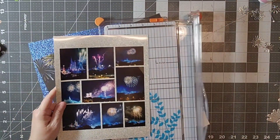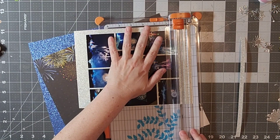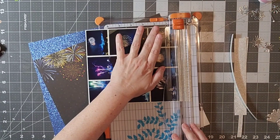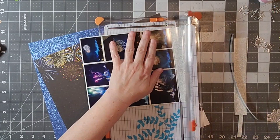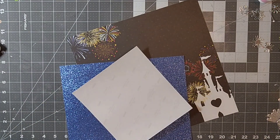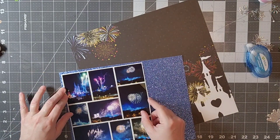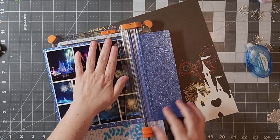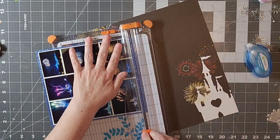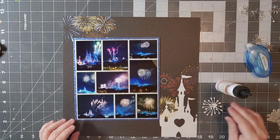I am using this older paper from Photoplay and I have a bunch of photos that I created a collage from. I use Walgreens sometimes to do this. You can certainly use any photo printing software or like a Project Life app or anything like that. But I really like to make collages because it gets a lot of the photos on there and it's pretty easy to organize. Sometimes, especially if you use Walgreens, they'll have free 8x10s once a month or so or around holidays, so you can generally get those for a good price.